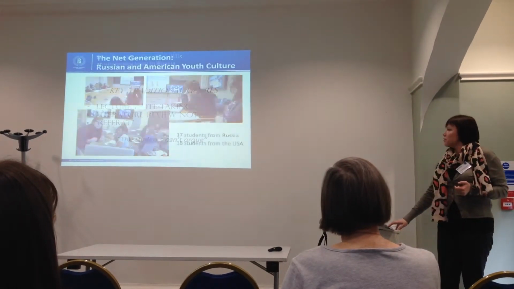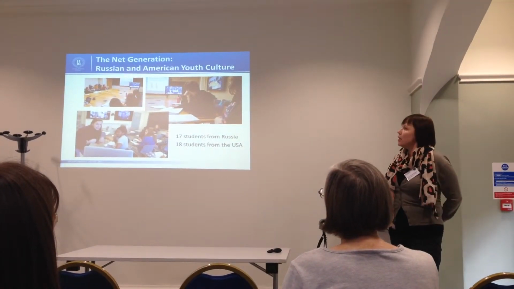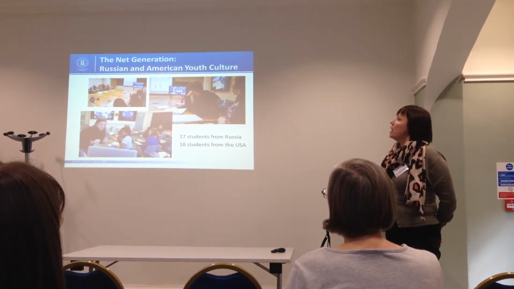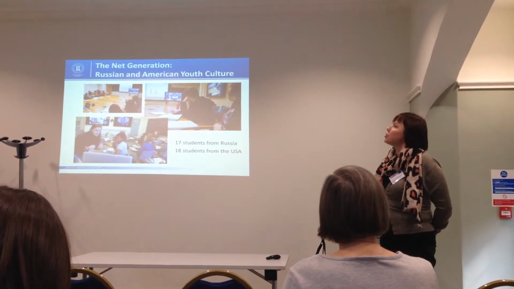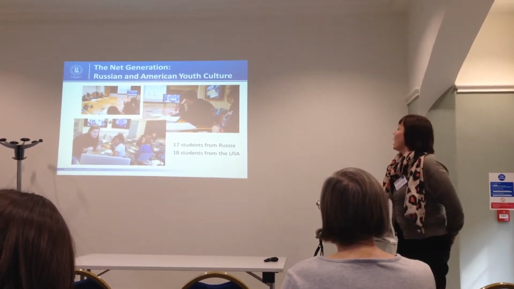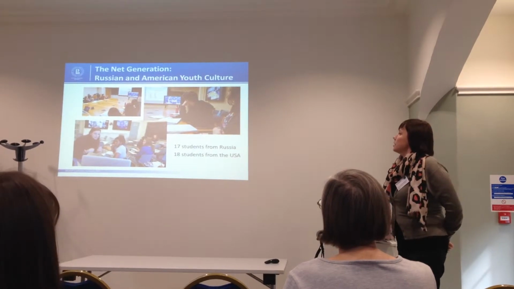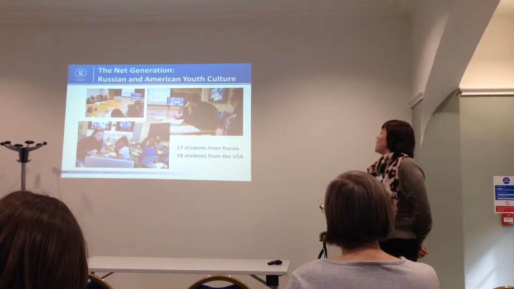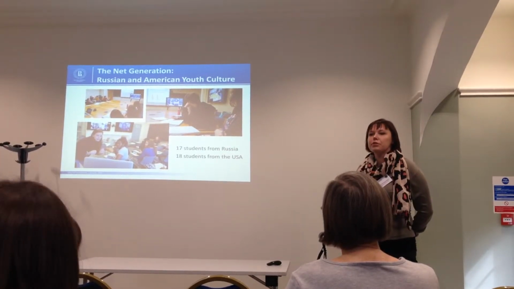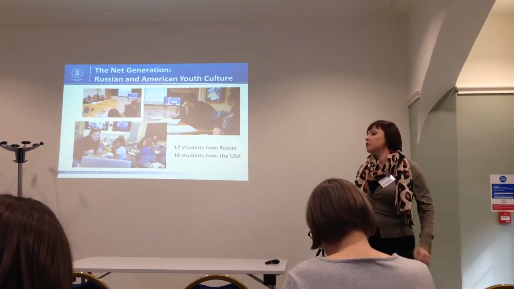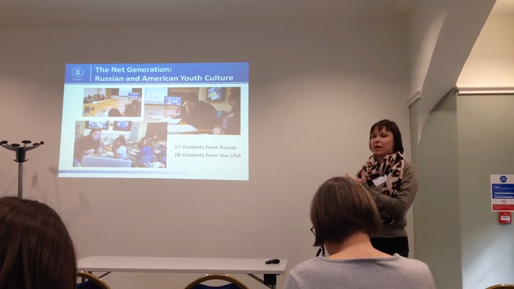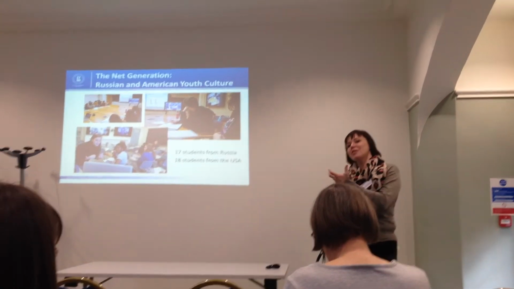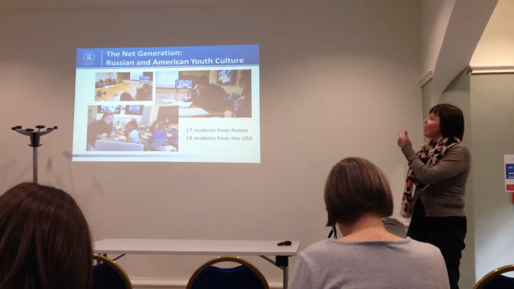So in the fall of 2014, my colleague from Connecticut College, USA, Andrew Lemieux, and I taught a course, The Net Generation: Russian and American Youth Culture. It included 17 students from Russia and 18 students from the USA. It was team taught in real time. So our idea was very simple. We wanted to teach a course on a topic that would be of mutual interest to both groups of students. At the same time, we wanted our students to serve as native informants for each other, for their peers abroad. That's why the topic of youth culture was chosen.